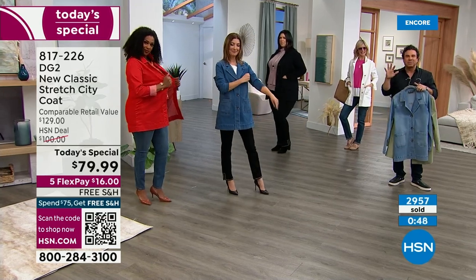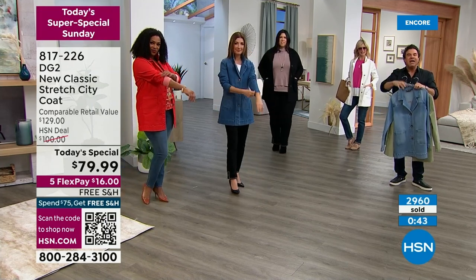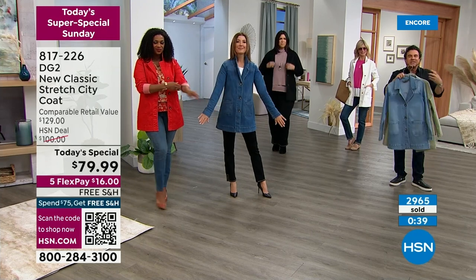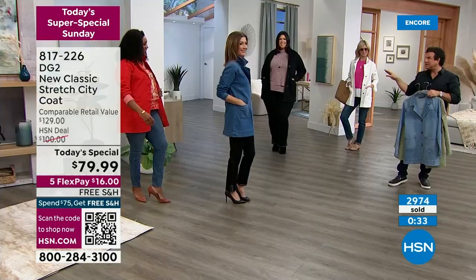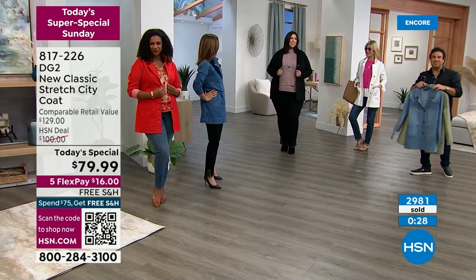This is a jacket that you can wear and personalize any which way you want. When we talk about the sleeve, we did not put a big chunky thick cuff on the sleeve for a reason — we love for you to be able to just push up the sleeves. You want to live in this jacket. In our final 30 seconds, let's bring Callie in because Callie has been living with her jacket as well. She's rocking the black, very popular. Callie, tell us your experience with our today's special.